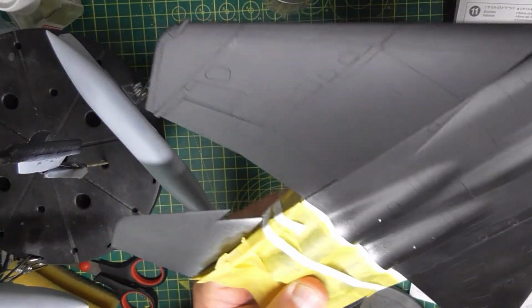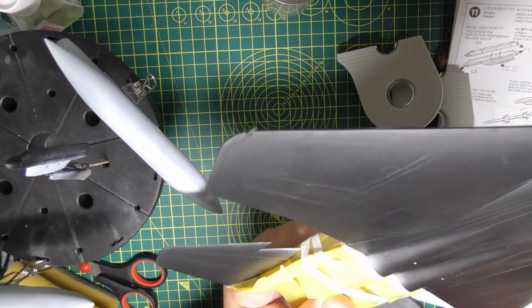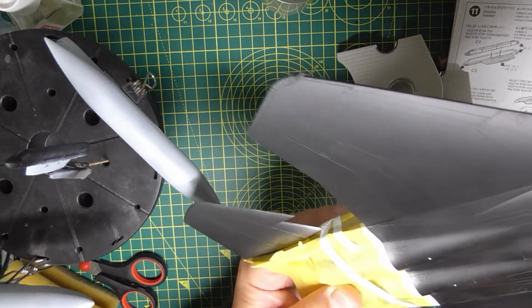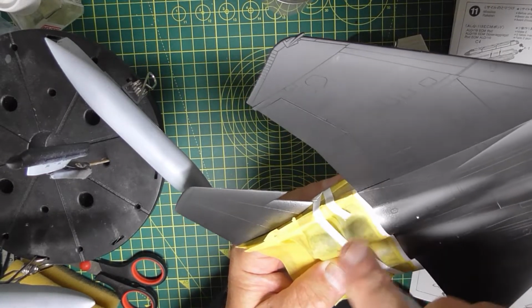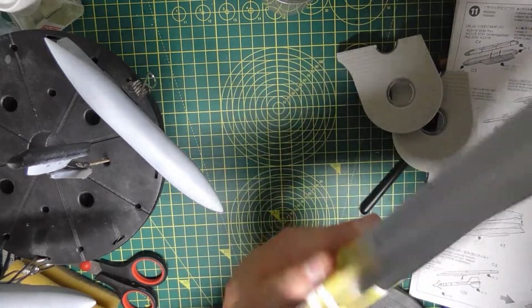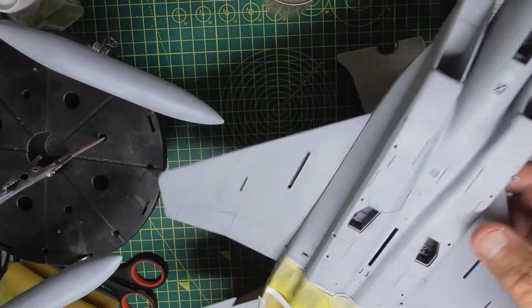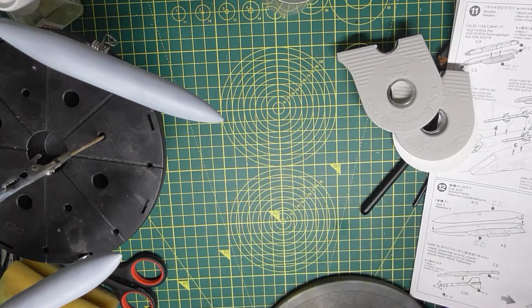Okay, sprayed up everything with Vallejo black primer, and what I've done, following Tamiya's instructions, is spray the engine area gunmetal, and then I've started to spray the light ghost grey. I'm doing some touch-ups along the way.